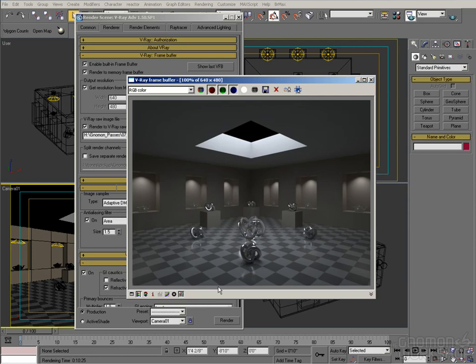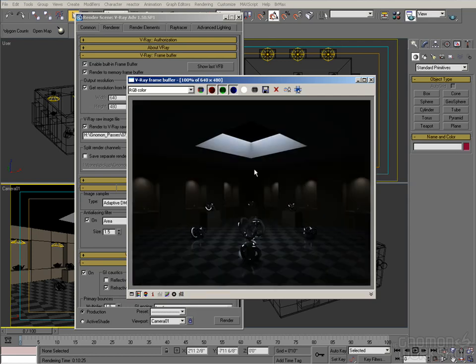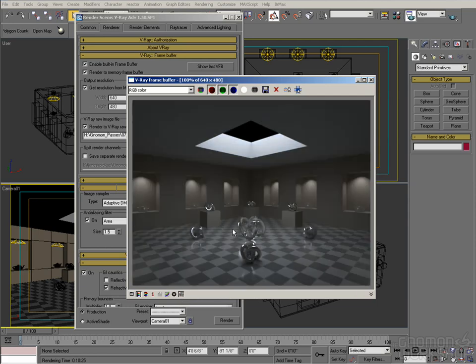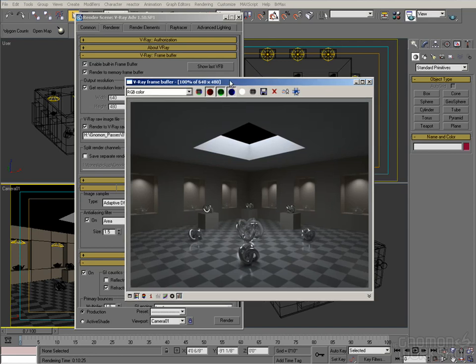Now, what is important to know though is that this is just showing us what the image looks like in sRGB, but that is not what's going to get saved out. So when we get into the comp, we'll need to make sure that we deal with this gamma change in Fusion. But that's really all there is to it. So the render looks good, saved it out, so we'll jump over into Fusion and we'll start working with it.